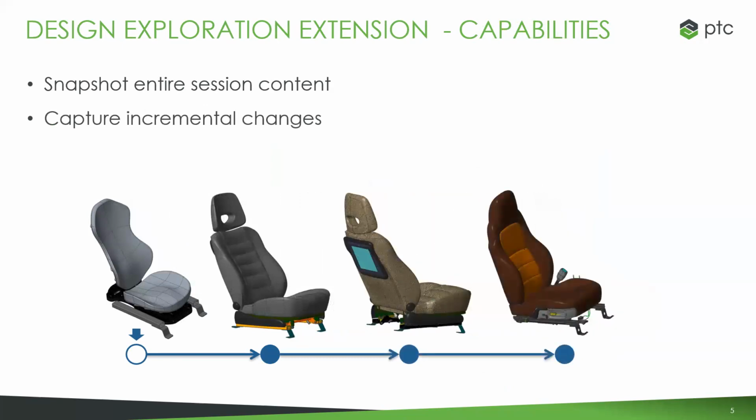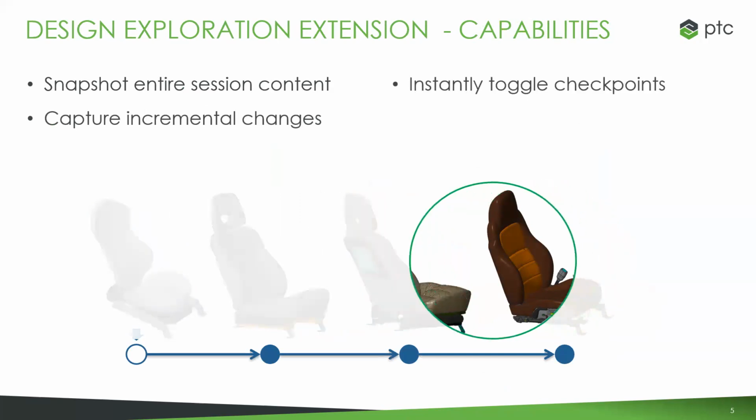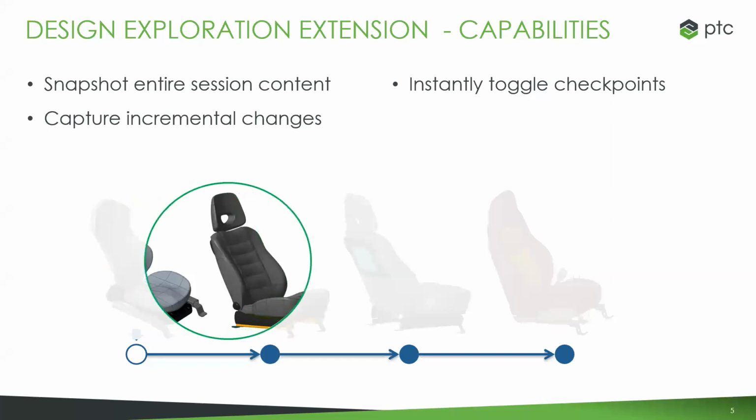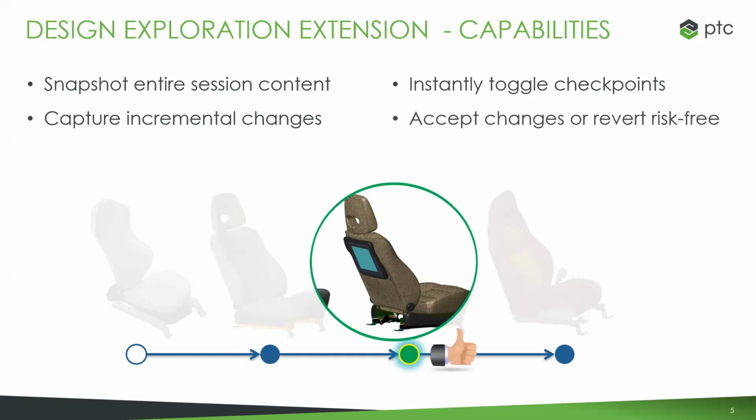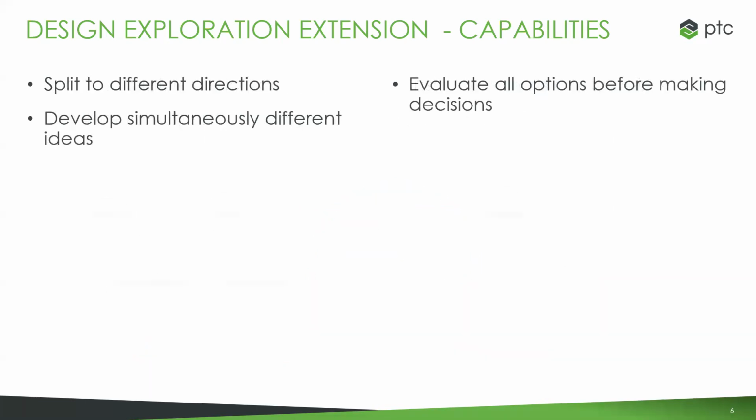These are essentially incremental changes that allow us to simultaneously explore many different design ideas that you might have. You then have the ability to toggle between each checkpoint that you're making, and you can branch to wherever you want to go. Gives us some options. You can pick the path that's best for you, and ultimately you can accept those changes. Or if you don't want to, you can say, hey, I actually just want to revert back and try out a different path. It gives you multiple different ways of exploring those different design paths, and it really makes the process painless no matter how many paths you try.